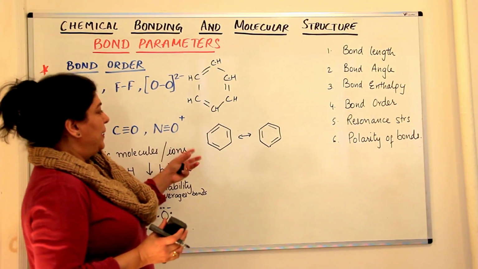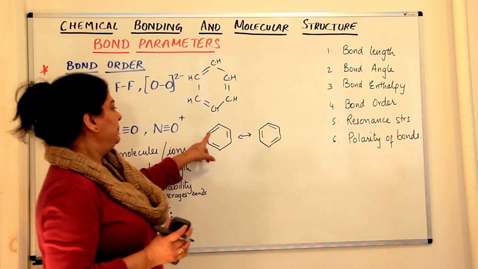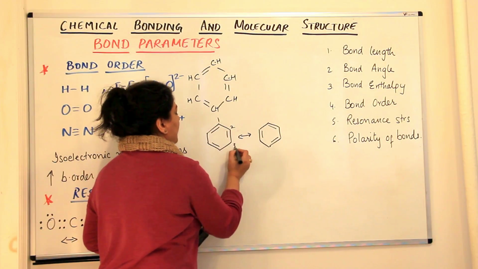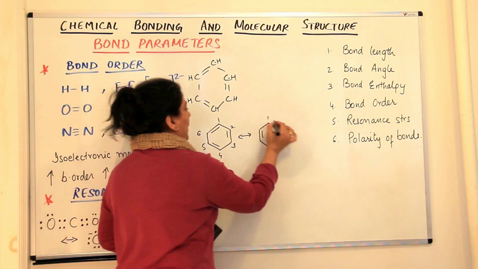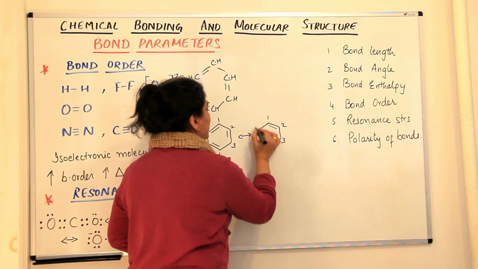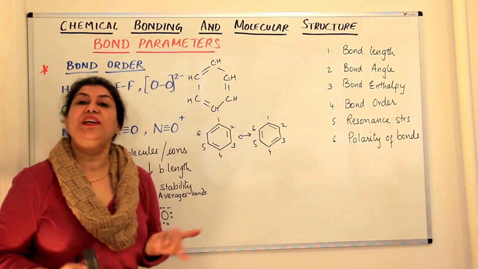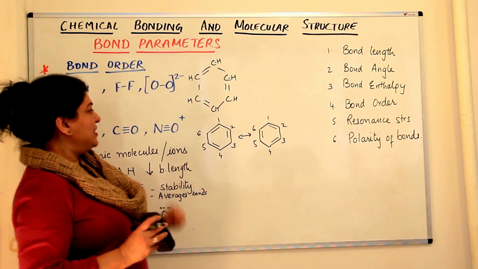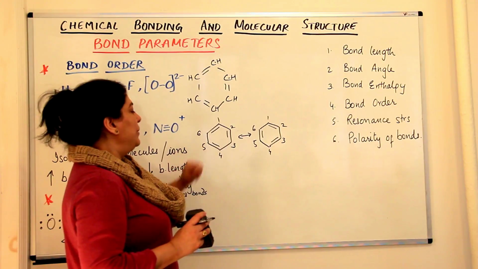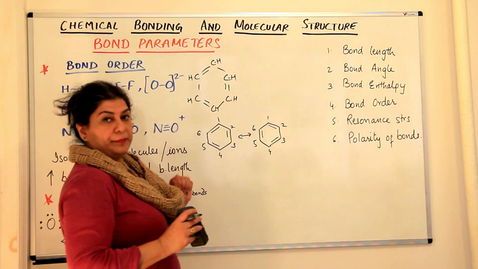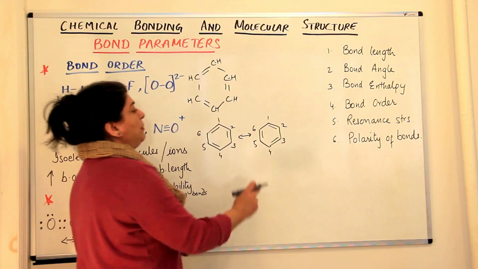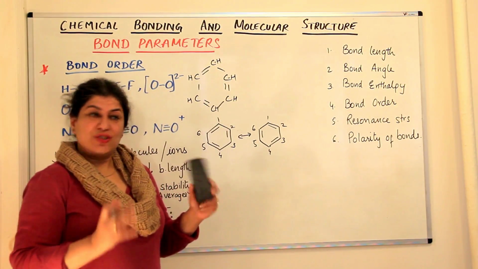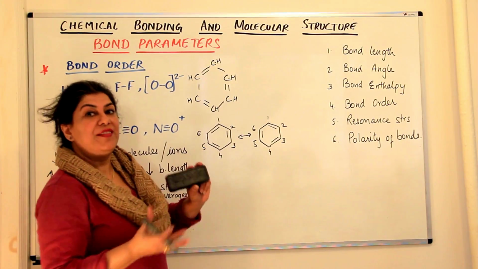So what did we see? In one canonical form, the benzene ring had the double bonds. Let us say this is carbon 1, 2, 3, 4, 5 and 6. We see an absolute shift of the double bonds in the second structure. Since they are alternating double bonds, in the first structure, the double bonds are between carbon 2 and 3, 4 and 5, and 6 and 1. But in the second structure, the double bonds are between 1, 2, 3, 4, and 5, 6. So all you see is a shift in the double bonds.